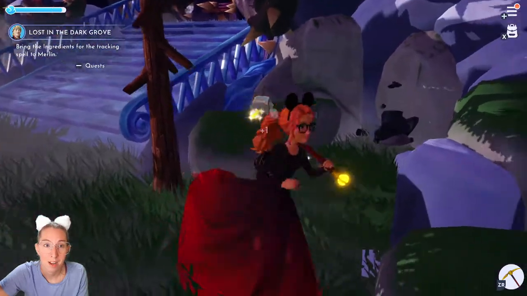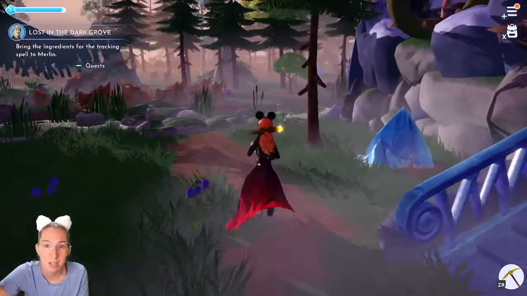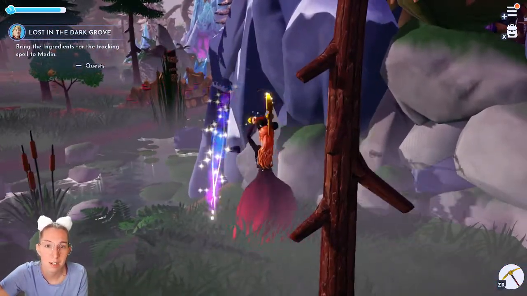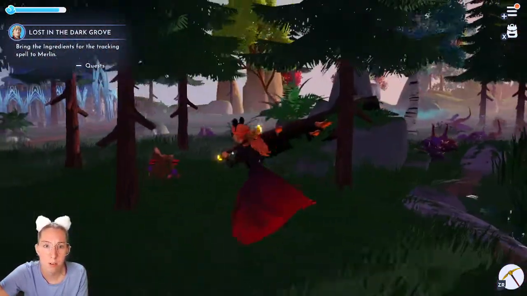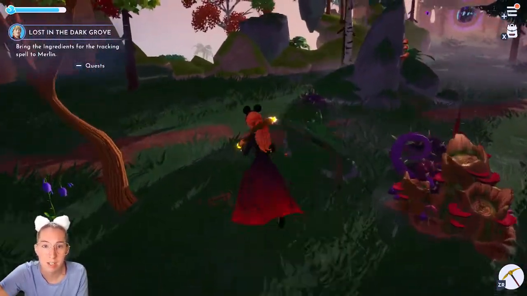Did we get one? Oh, we did it. We did it. We did it. Yeah. We got the emeralds for Merlin. We did it. Yeah.